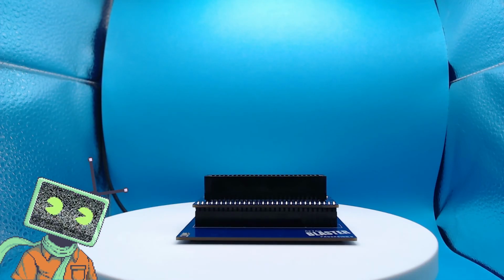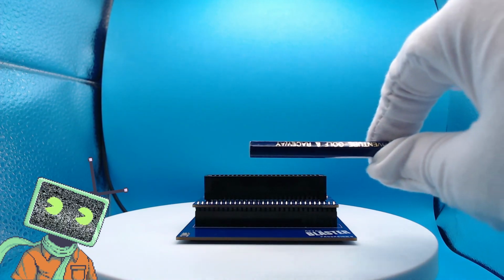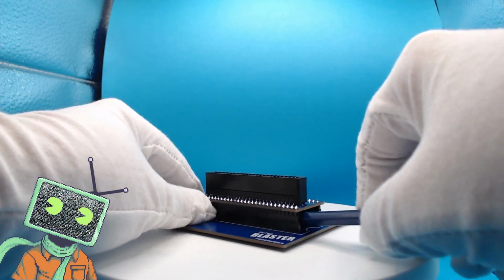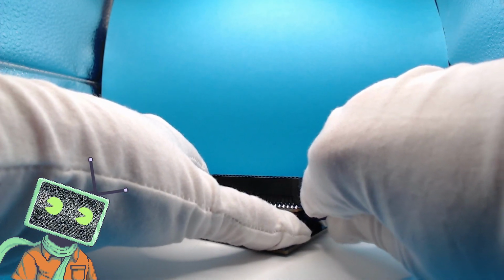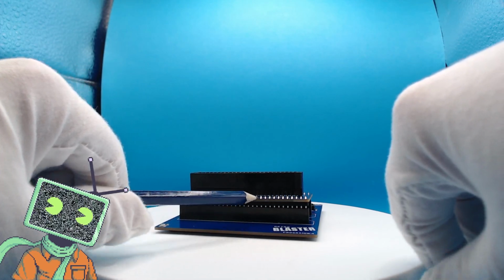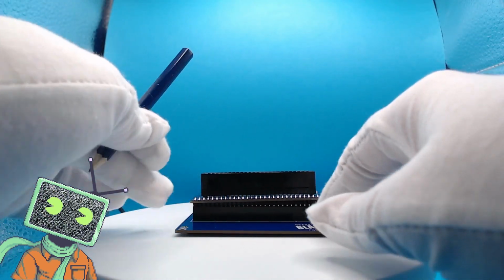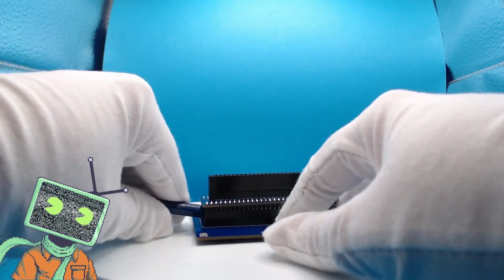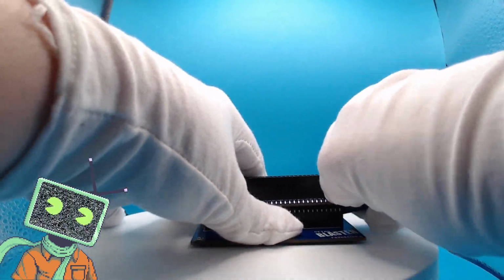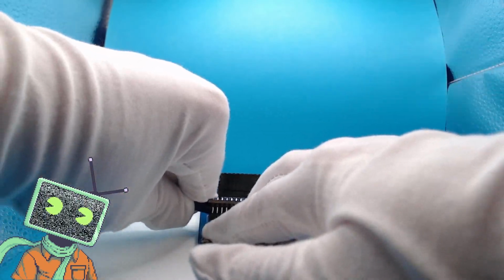I think one complaint that I have about the RetroBlaster is that the pins are very, very tight. Now that's a good thing for dumping, but removing the device is hard. I strongly suggest that you use a pencil or a pen and you get underneath the side here and just ever so lightly pry up. And as you can see, the pins are starting to show, coming up. So let's go to the other side now and pry up on this side. We'll want to do this back and forth several times in order to get it up and out of the connectors.